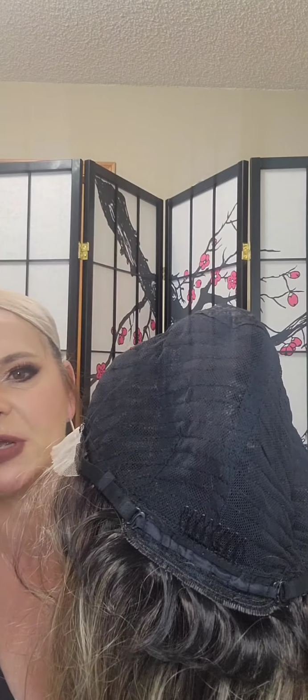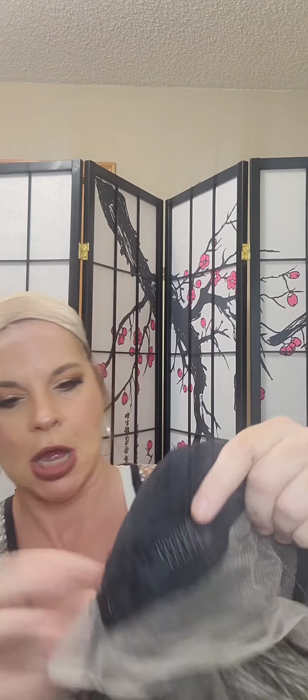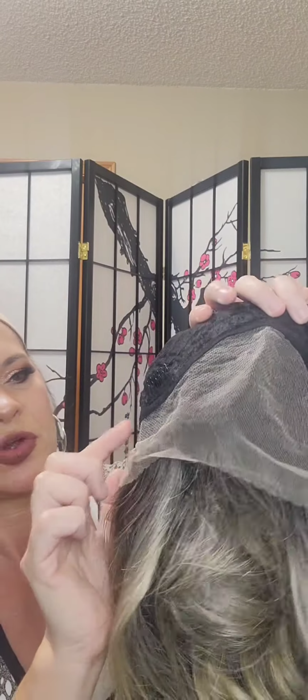So this is where, I mean, all this wefting is covered and it is a comfort cap, but usually when this happens, it means that a lot of this is hand tied. So that is beautiful. There are combs here that you can use as extra security, one in the back and then two on the side here up by your temples. Lace front that goes clearly down to the ear tabs, and you saw where that was. It does have a big area for parting here. As it said, it is parted in the middle.